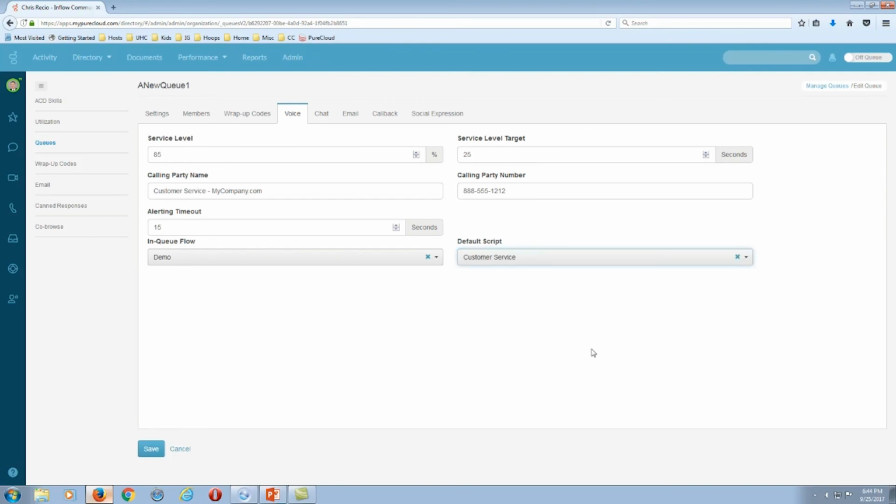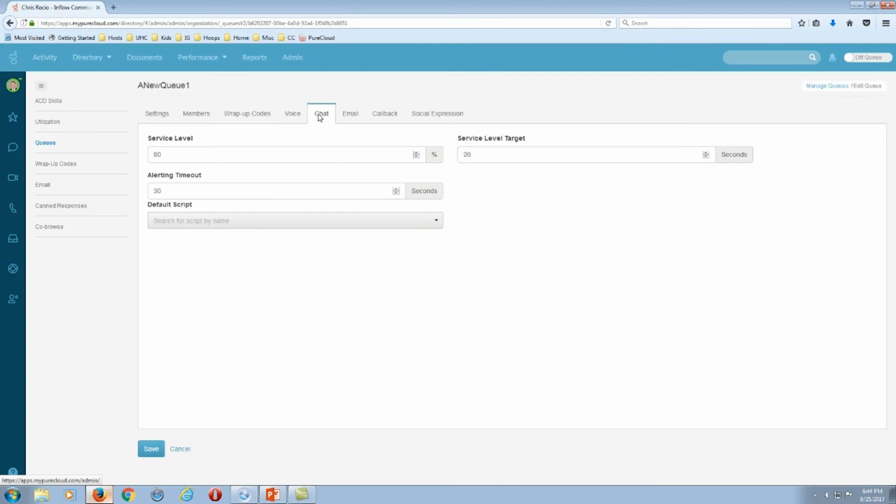When I point to the script here, I'm basically telling the system when a voice phone call comes in, play this demo announcements in queue, and then when the call is answered, I want you to screen pop the customer service screen pop. This is fantastic because, again, if you have an agent who does customer service and tech support or any other group, you can have a separate collection of screen pops for each individual queue with different data points. It makes it so much easier for the agent to do their job. So those are the options for voice.